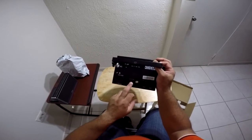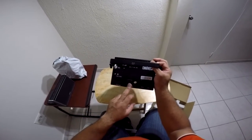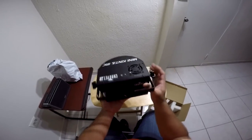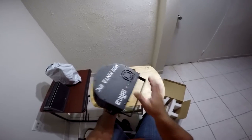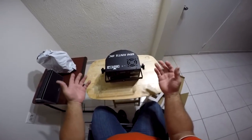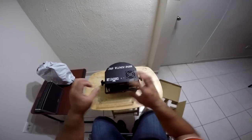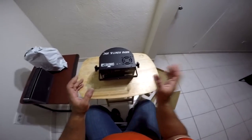You could put any light from here and jump it off of the Chauvet, and that is a very good idea that they made this. The only little thing that I don't like about this light is that when you power it on and it starts to work, it takes a little bit for it to actually start doing its thing. It takes a little bit to power on, start moving and shaking the lights around. And to that matter, I have a filler light.